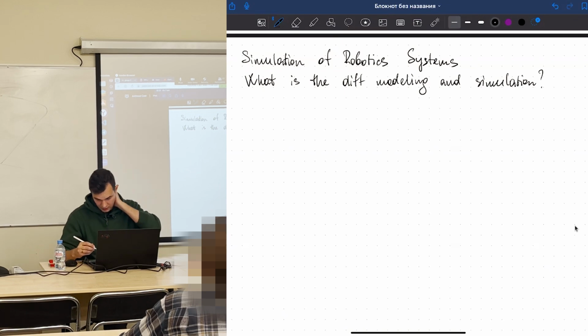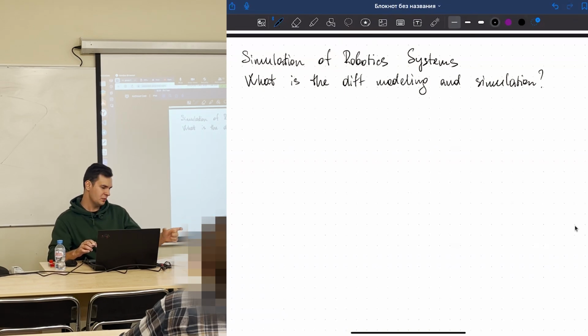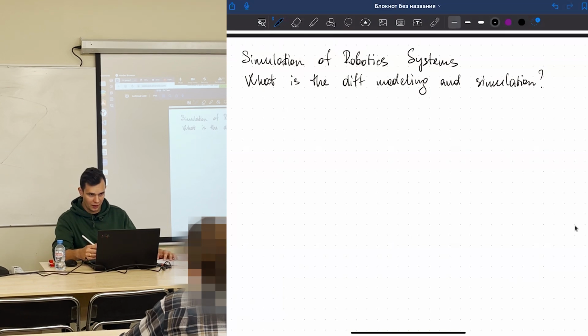Yeah, you're right, actually. In Russian it's almost the same word, and this is why in Russian we have моделирование and имитационное моделирование. We need an extra word next to it. In English, it's different words. And modeling is the process when you create a model. So a model is something that represents your reality. For example, when you create a 3D model in CAD software and then you 3D print it, it's also modeling.